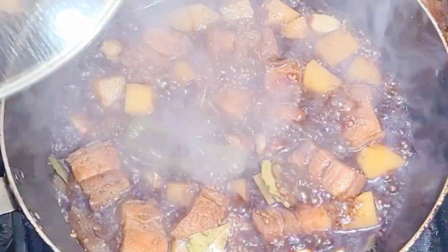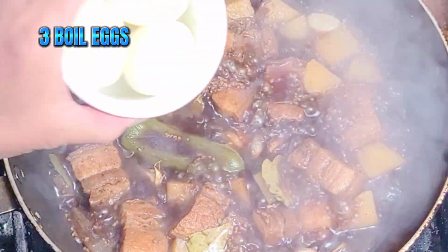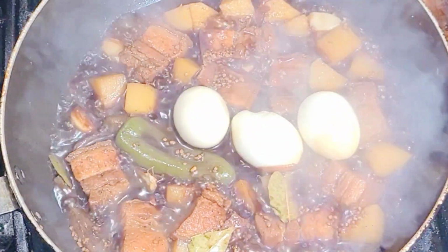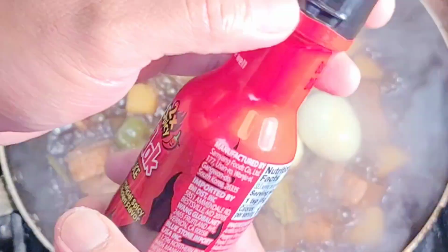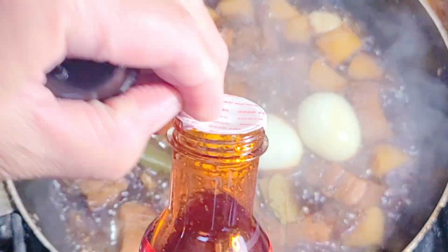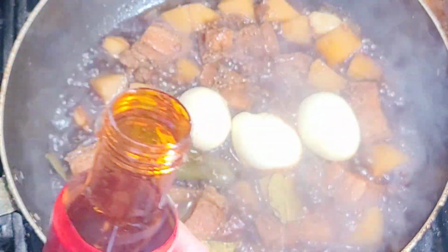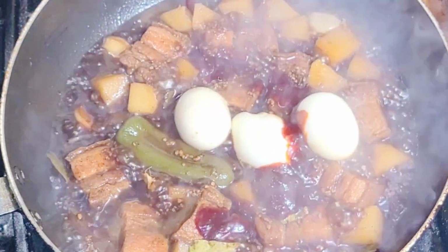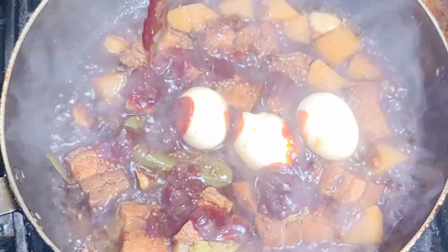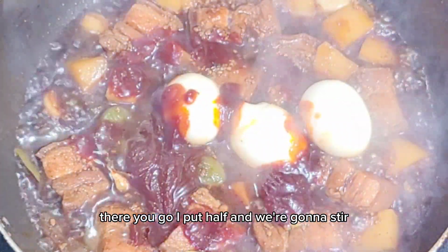Okay, let's check, guys. Wow, now let's add the three eggs along with this. Wow, two times spicy. Wow, look at that. There you go. I put half and we're going to stir.